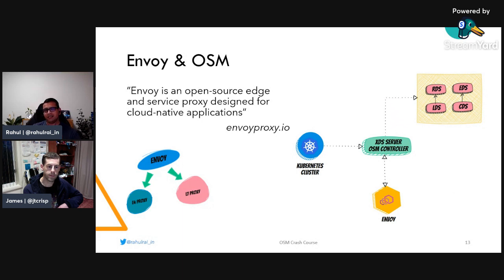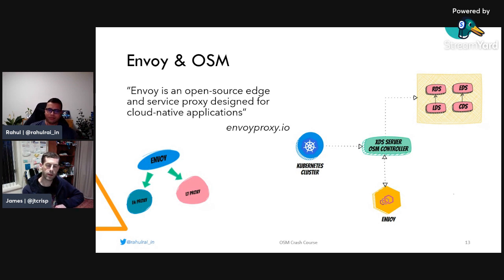In many common service mesh implementations like Istio and Open Service Mesh, we find this component called Envoy. Envoy is another CNCF project that was initially built by Lyft and later donated to CNCF. If you look at its definition on its website, it says it's an open source edge and service proxy which is designed for cloud native applications. So it's not a component that's been built just for Kubernetes, but it's just a proxy that can intercept traffic and route it over to a destination.